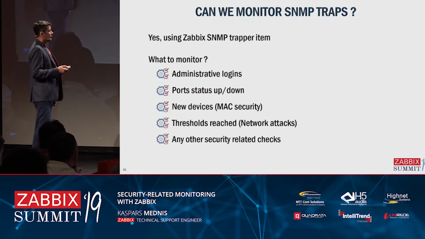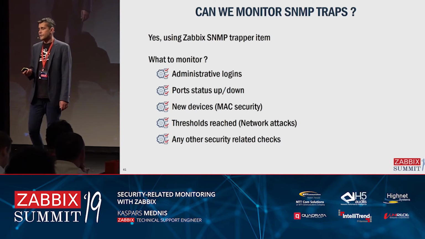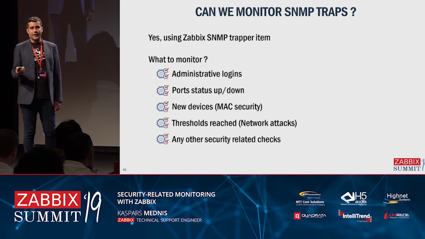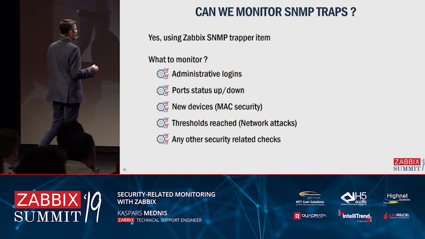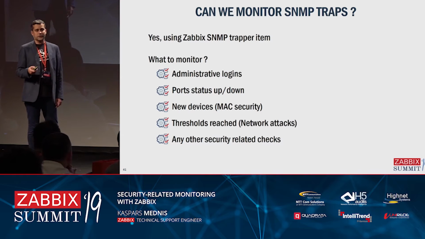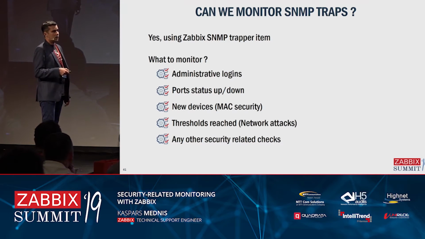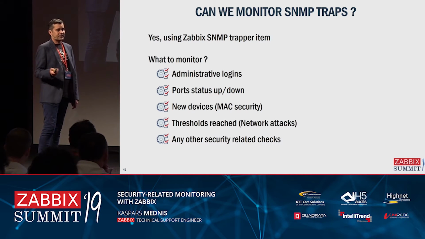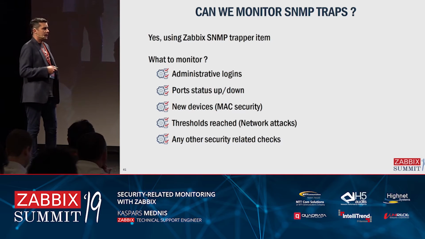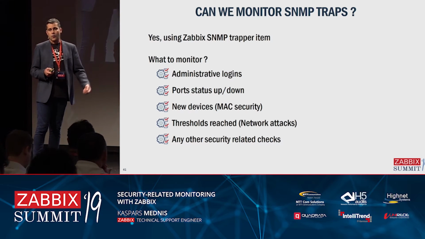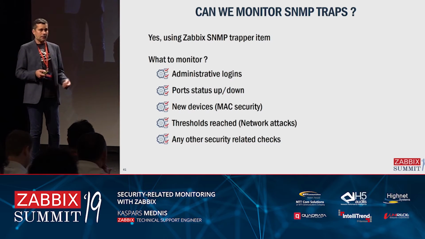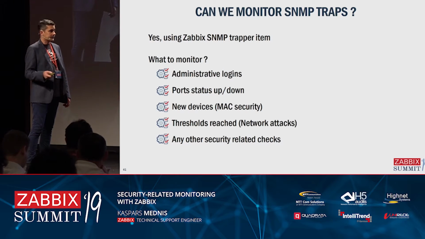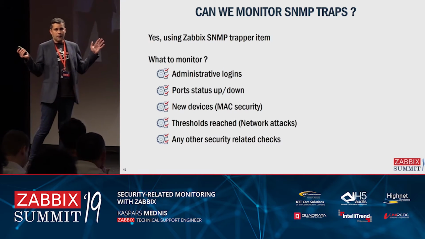SNMP traps. Why SNMP traps? Because a lot of network devices support SNMP traps, and you can define them on the device. And when somebody does administrative logins or some very important ports go up or down, or in my previous work, we were monitoring the devices by MAC address, and if some unknown device was plugged into the network, we got a security alert immediately, some unknown device connected. Yes, or you can define some thresholds and do many more things.